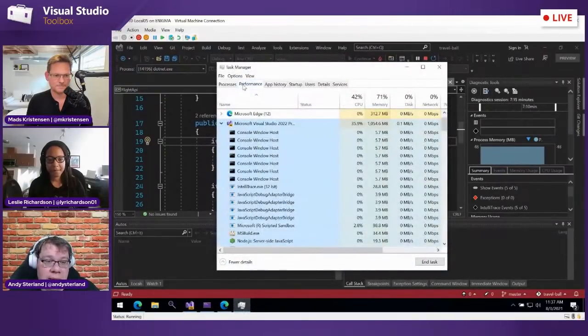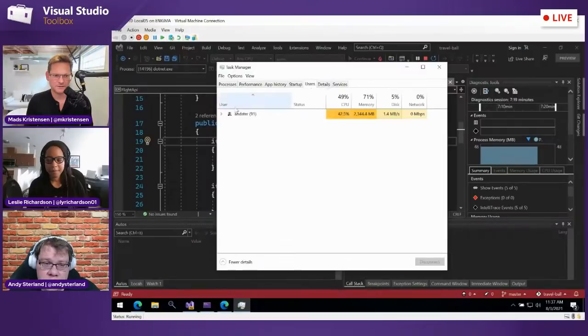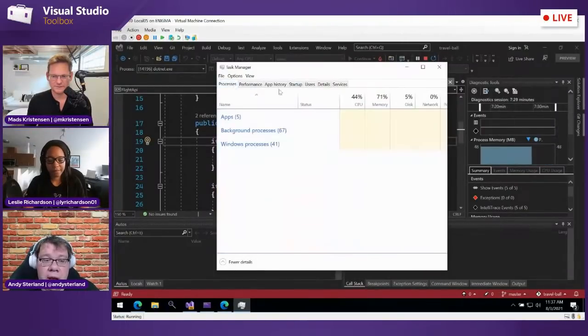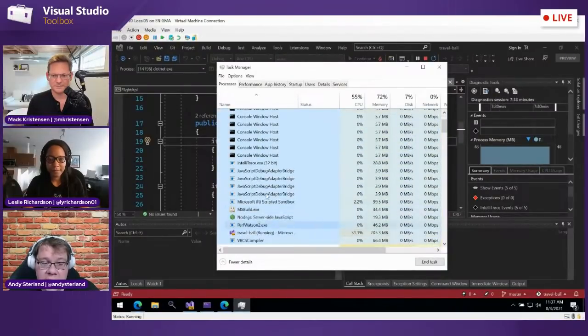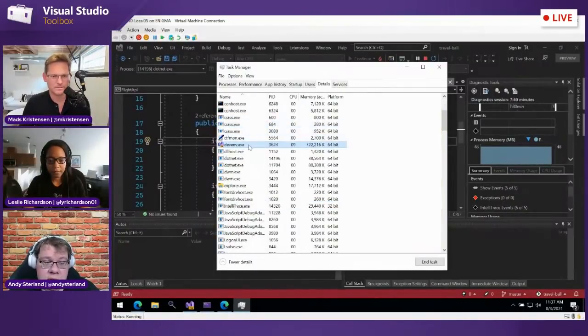But if you go over to Task Manager, the first thing worth calling out is that Visual Studio for a long time has always used multiple processes to run different services, such as the language services or debugger services. Over time, many of those have been 64-bit. But the main devenv process has up until now been 32-bit. Now if you go to devenv.exe, which of course is the main process, you can see it's 64-bit.